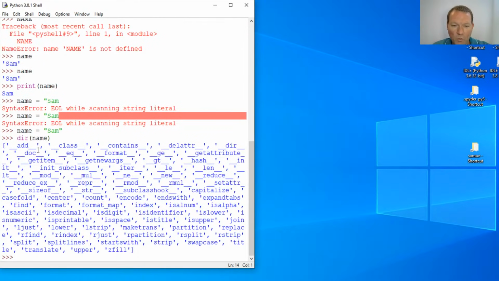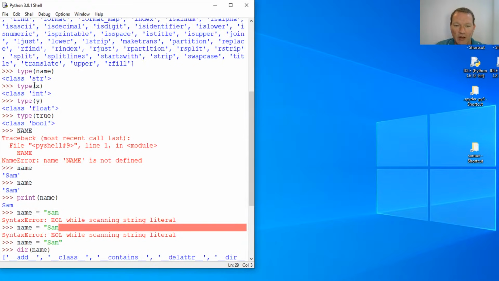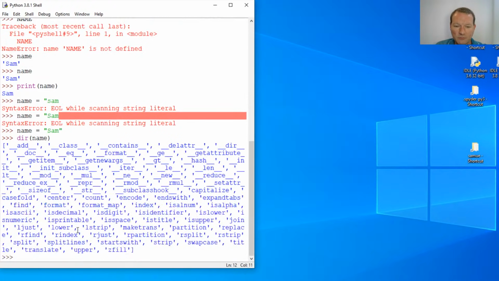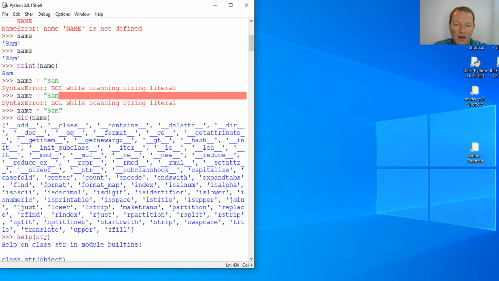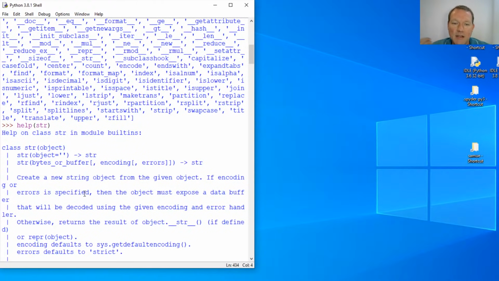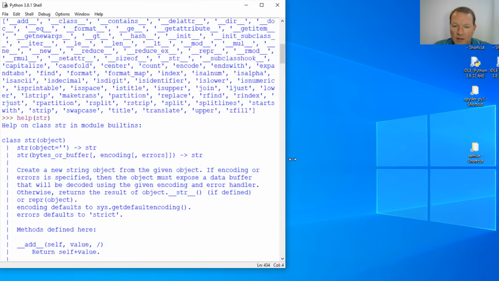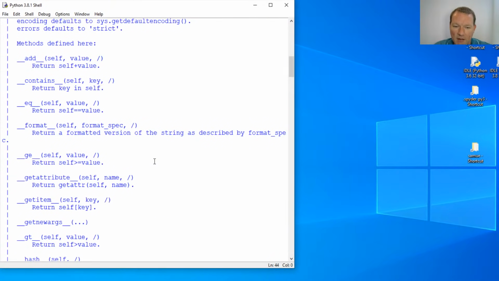So now we identified that this is a string, str. So now we can run help on str, a string. Aha! Now, this is another very powerful part of Python, the amount of documentation that we have.